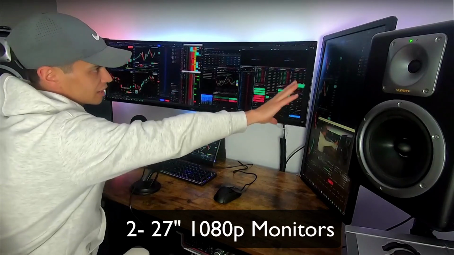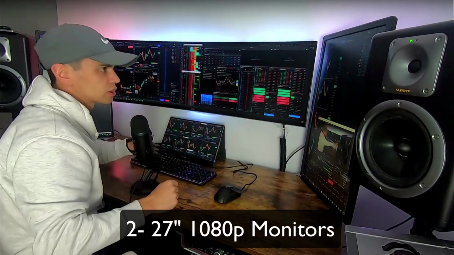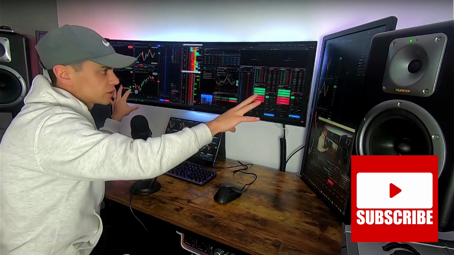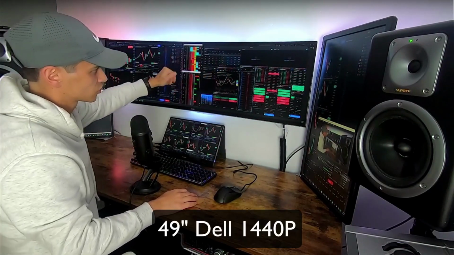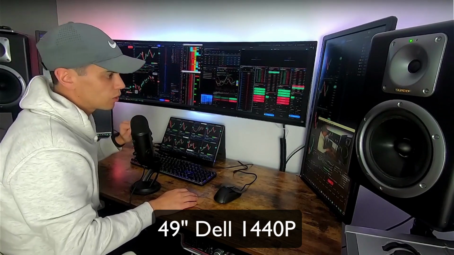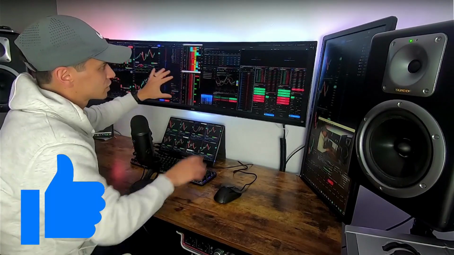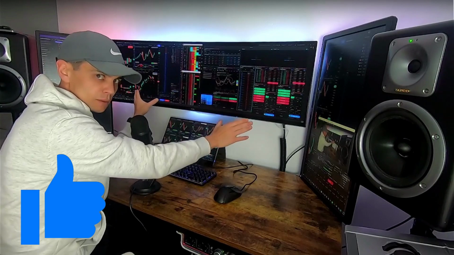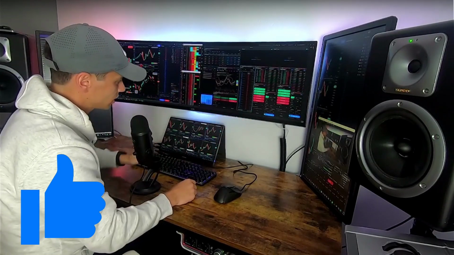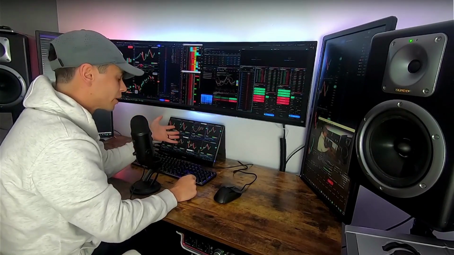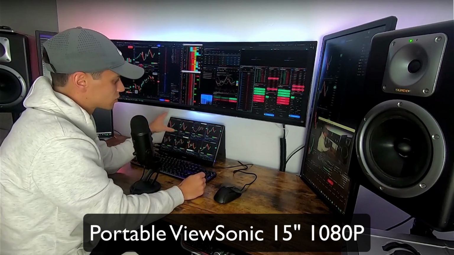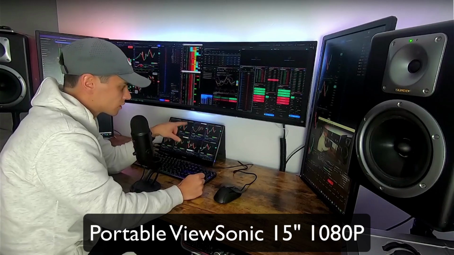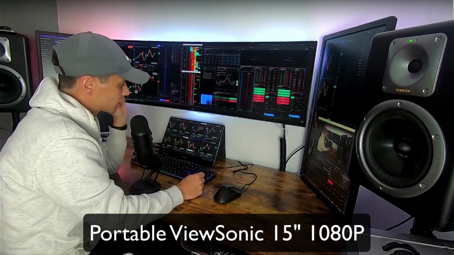But for a quick refresher, these two screens here are 1080p 27-inch monitors that are set up vertically. And then I've got a 49-inch Dell 5K screen, which this one's just hung up on my wall. This is equivalent to having two 27-inch 2K monitors. This down here is my portable monitor. This is my second screen when I'm traveling. It's also a touch screen, so I'm able to do some kind of trainings and drawings on this just by touching it, which I really like.